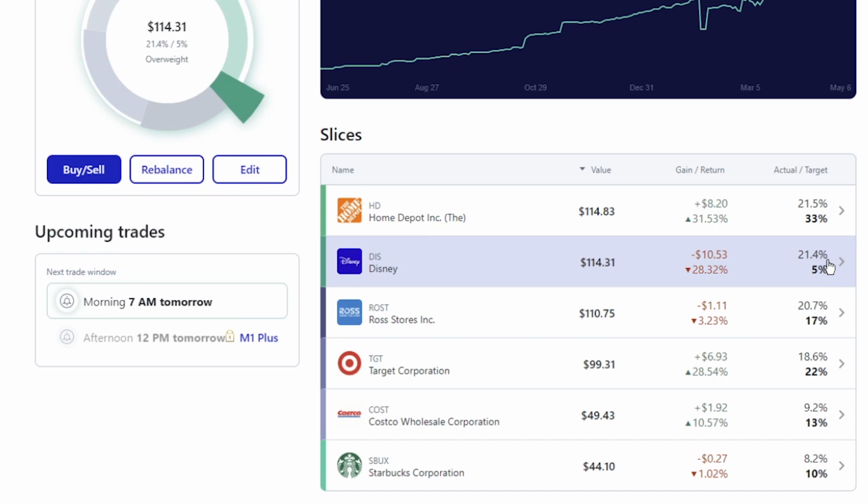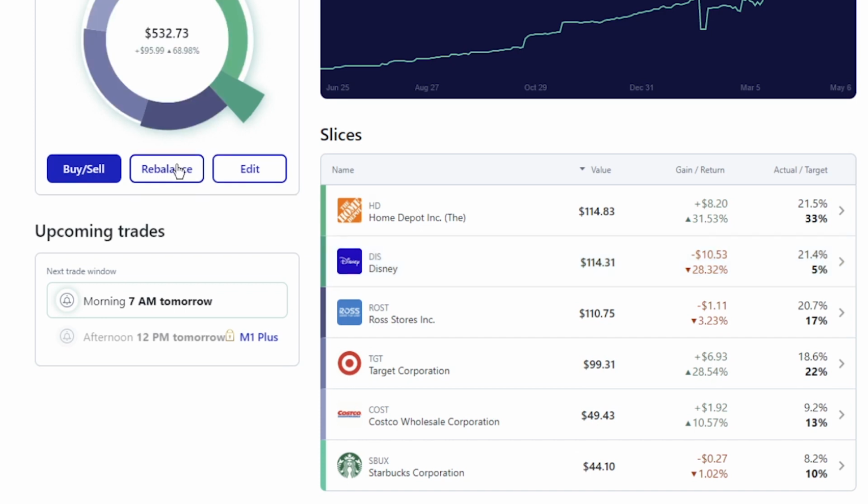So if you don't want to wait that long and you want that money to be dispersed between everything, go ahead and click that rebalance button. But again, keep in mind those taxable events that do occur by clicking that button and having everything go through. Now, there is no limit when it comes to clicking on this rebalance button on the portfolio.